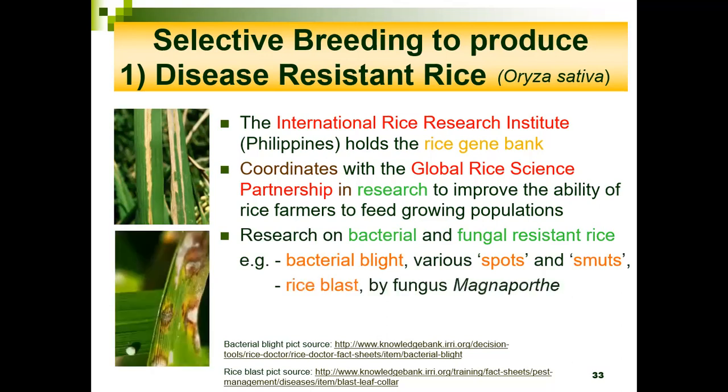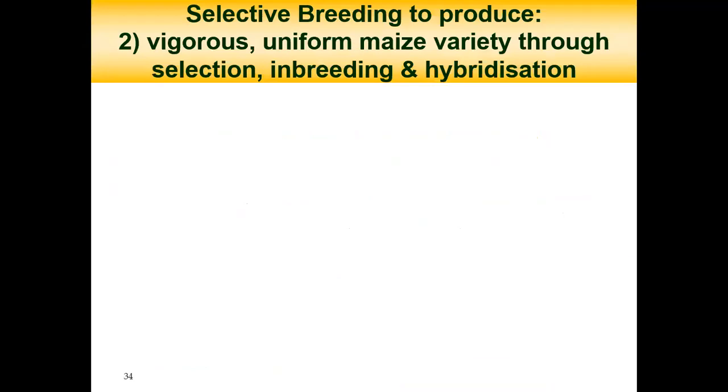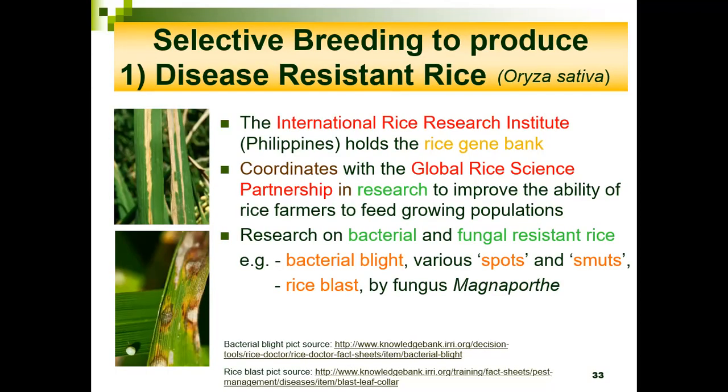Then the next picture shows you the infection by fungus. Okay, this is infection by fungus. It also looks like rusty spots on the leaf. Can you see that? So now you know that whenever you see the leaf in this kind of condition, you know it's infected already. Or else it'll be a very nice green color, isn't it? Okay, so that is only the example that you learn for this disease-resistant rice produced by selective breeding.